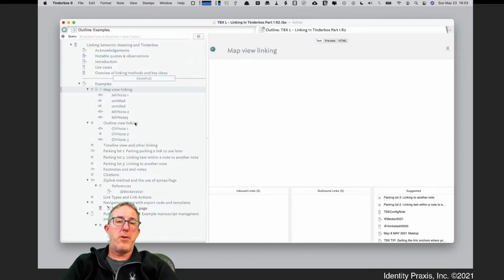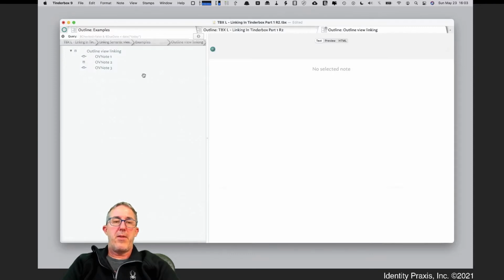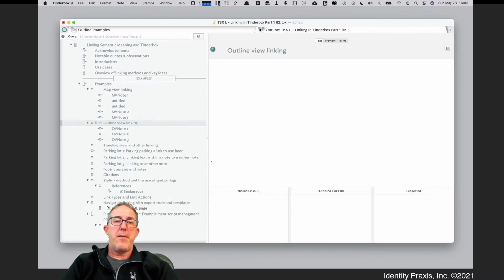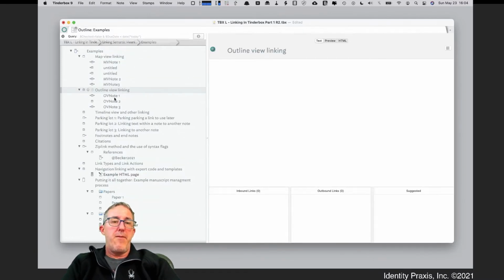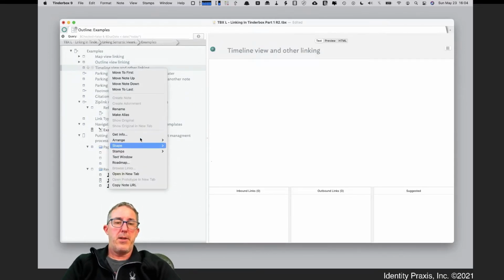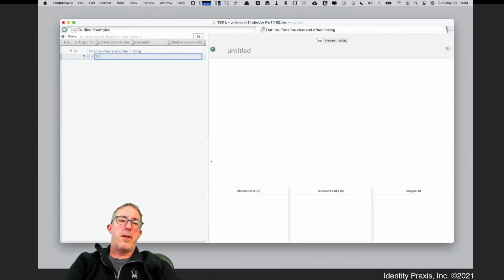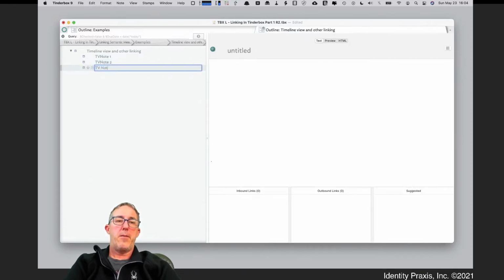So now if we go back to the outline view, you can see that's how we go about using the outline view to interact with and generate notes in a really convenient and easy way. Now, the same method of note-taking can be really effective in other views as well. So let's take a look at this. I'm going to open up this view, and we're going to say timeline view, note 1. We'll add another note, timeline view, note 2. Another note, timeline view, note 3.